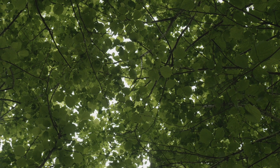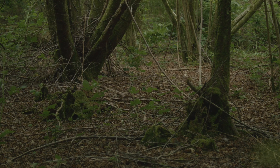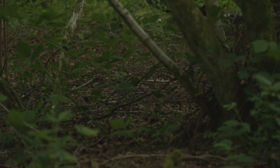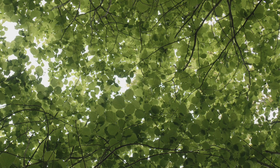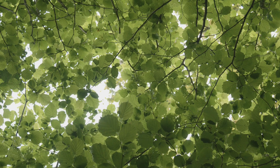If you don't manage your hazel, it either becomes old — where stools are close together and still touching, which is fine for dormice as they can move between them and it produces hazelnuts — or it becomes derelict, where stools spread out and some start dying off. Hazel is not a particularly long-lived tree, usually living about 100–120 years, but the process of coppicing actually extends that indefinitely, allowing the trees to survive much longer than they would normally. One of the advantages of hazel coppice to dormice is that hazel tends to grow together and create a connected canopy above, allowing dormice to move around, find new feeding areas, and new areas to nest in.